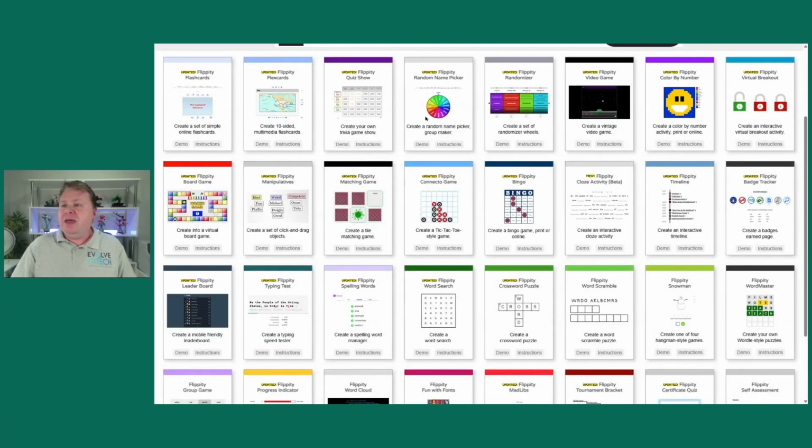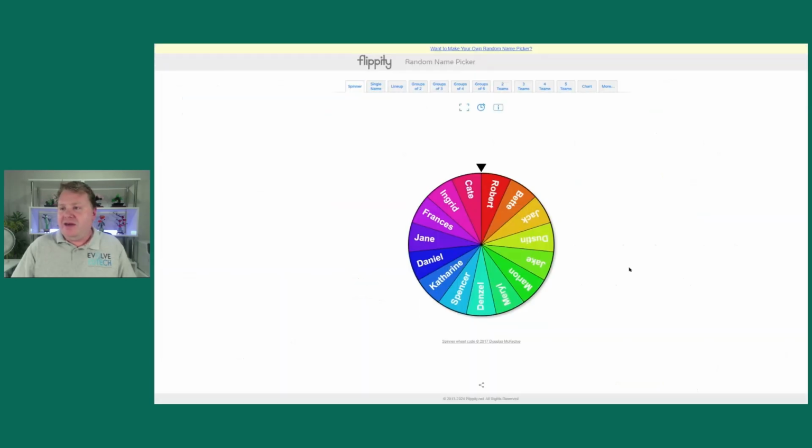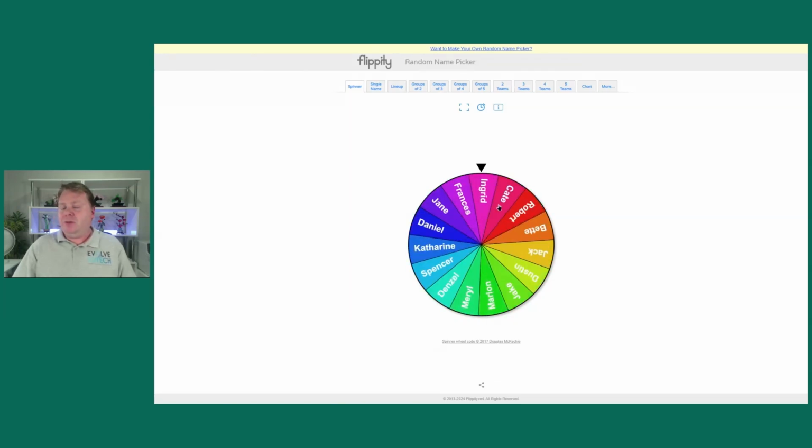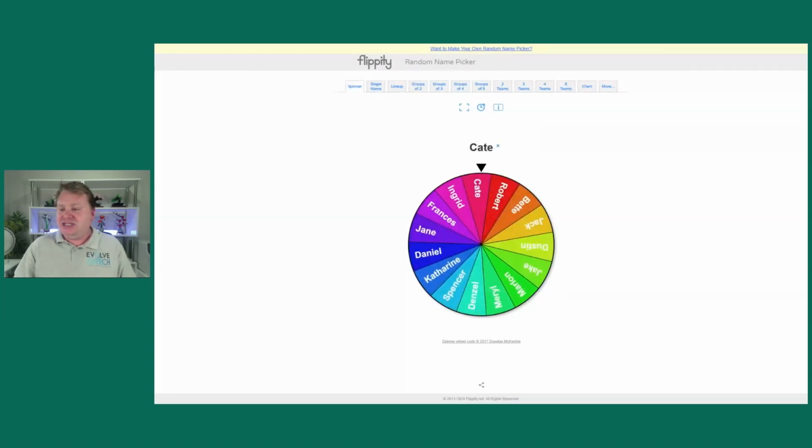So let's jump in here, and I'm going to have a look here at this random name picker. So there's a couple of things that we can do here. We can click on demo, and we can have a look at this. Now, I tested this earlier, and it scared the jabeebas out of me. So let's see if it's going to do that to me again. Oh, look at how much fun is that? Okay, it is just fun. It takes away any pressure. It's all random. We can talk about probability and that kind of stuff. And, so many actual additional learning experiences just from this particular example.